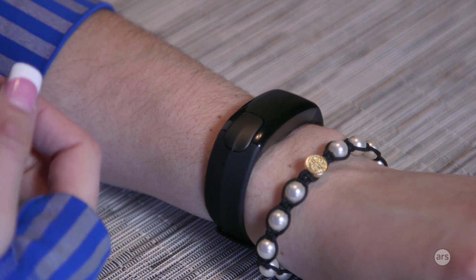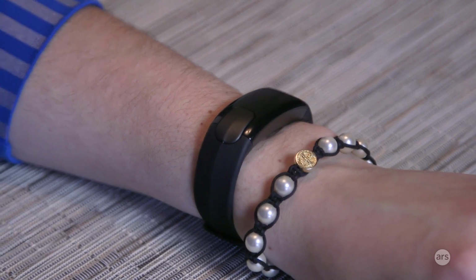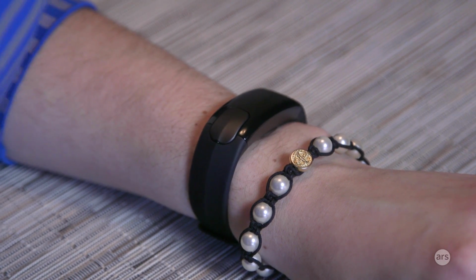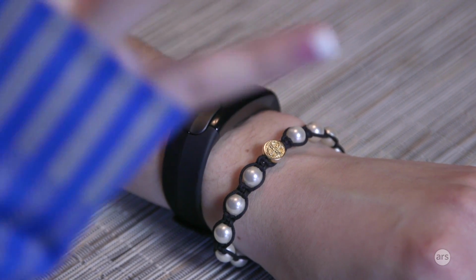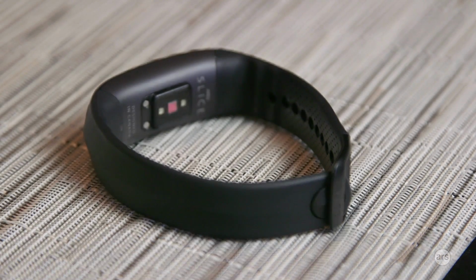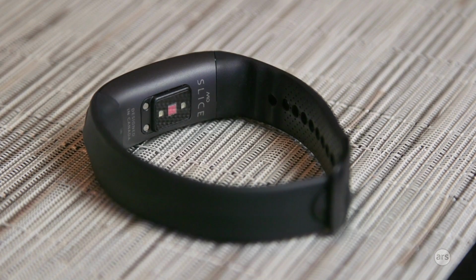So the last not so great thing about the Mio Slice is its battery life. So Mio estimates that you can get about 5 days of battery life with the Slice, but I didn't really find that to be the case when I was using it for workouts, daily activity tracking, and sleep tracking. So I wore this all day long. The only time that I would take it off was when I was going to shower, and I typically found that it would lose half of its battery life within about a day, day and a half of use.